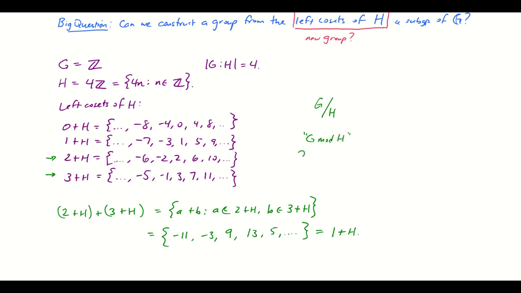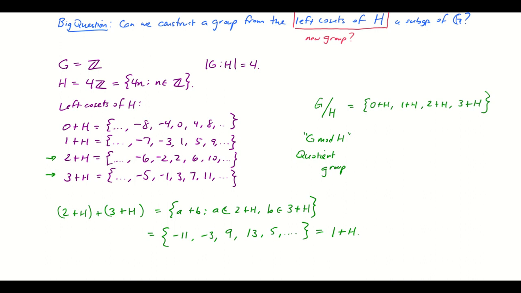And this is going to be what we call a quotient group. Not because it is a group of quotients exactly, but because we think of it as a quotient of two groups, sort of like G divided by H. All right. And earlier we said that H consists of 1/4 of G. And that quotient group is going to consist of all of the left cosets of H. So in this case, 0 plus H, 1 plus H, 2 plus H, 3 plus H. That's going to be what's in this group.